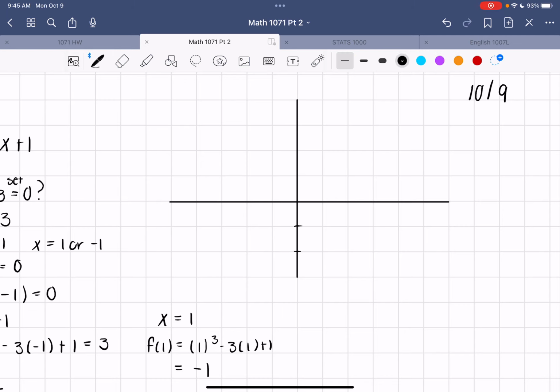So there's no absolute or global maximum. And as I say, I'm cheating a little bit, because we will learn in 5.2 that this is concave down on the right. And in 5.2, we'll learn this is concave up. I misspoke. Concave down on the left, concave up on the right.